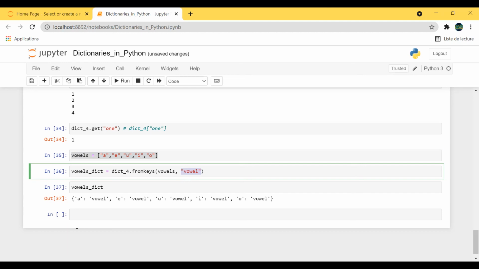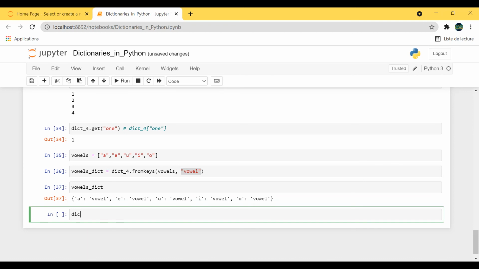So it will iterate over the sequence. We have A, we have E, we have U, we have I, we have O. Then it will put for all the keys the same value.